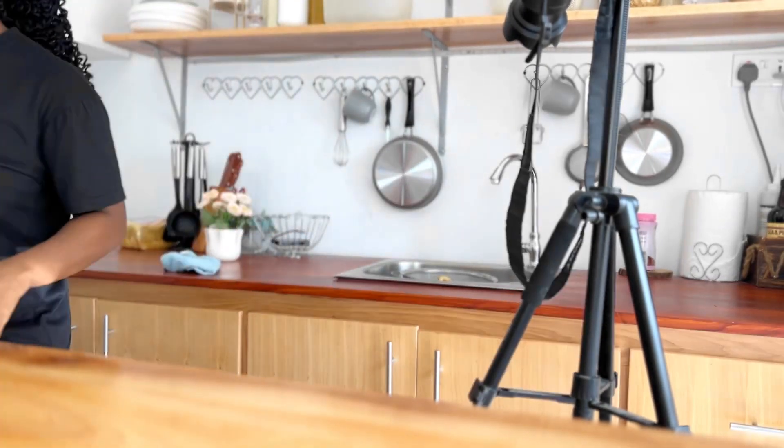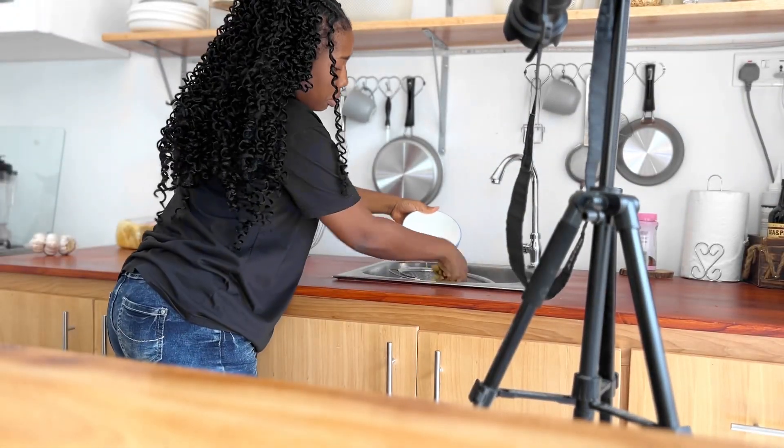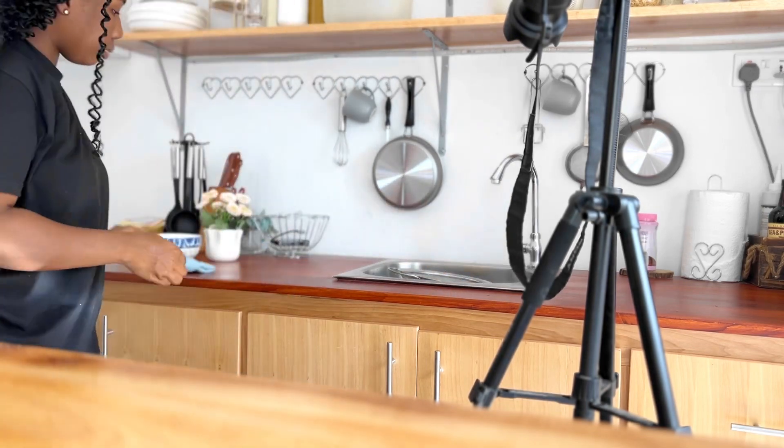Before anything I'd already washed the ginger, but you still need to do a little bit of action in the video for people to get the story. Sometimes you don't need to do all of this, but based on the story you want to tell, there are certain shots you need to include in the video.